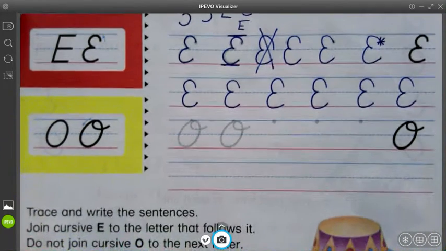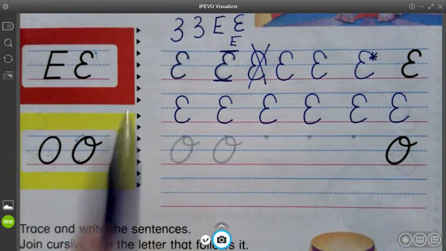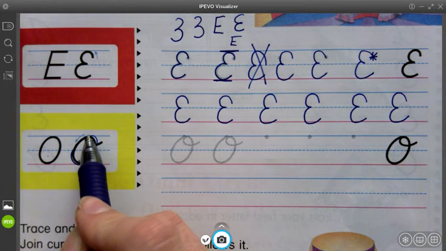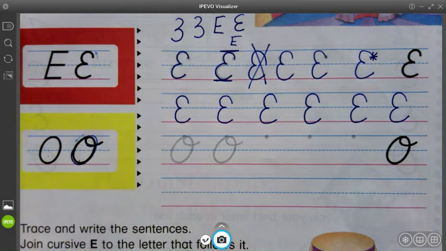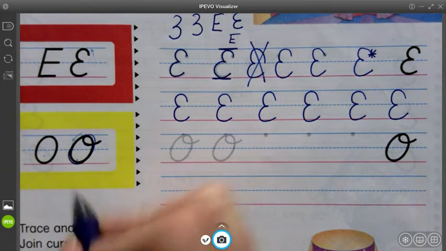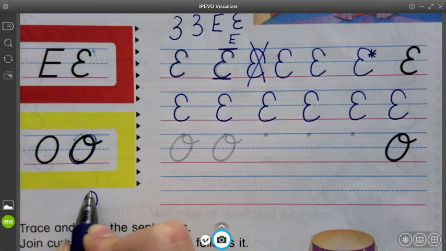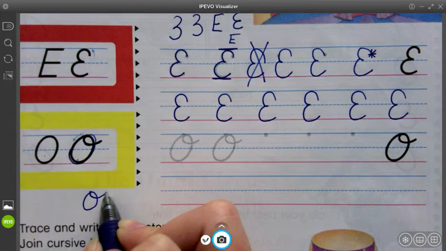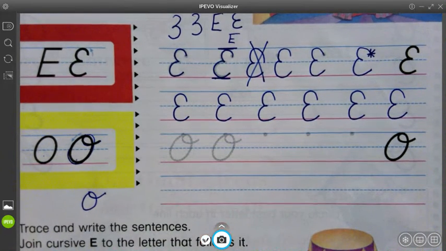Good. O is next. Here's our print O. Here's our cursive O. It's going to make it the same shape down and up, but instead of ending, it gets a loop so that it has a tail. And we know that it needs that tail so that it can connect to the next letter, because if our O just closed, we would have no way to get to the next letter. We'd be stuck up here. So that loop helps the tail lead into whatever's going to come next once we're using words.